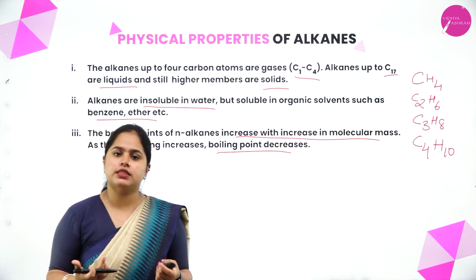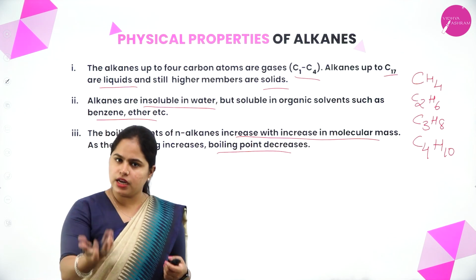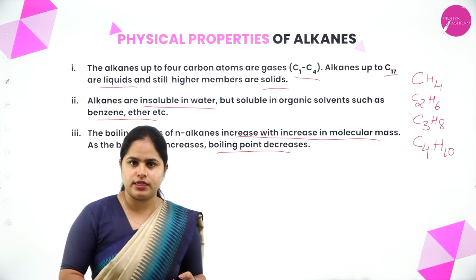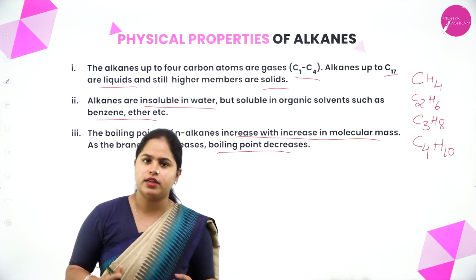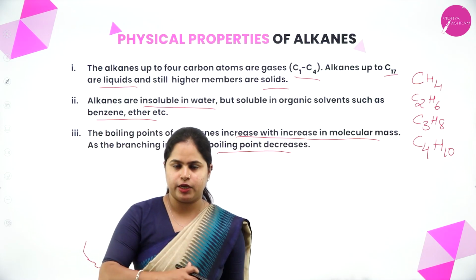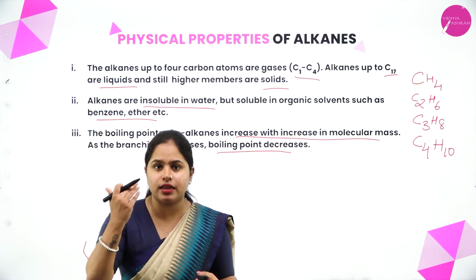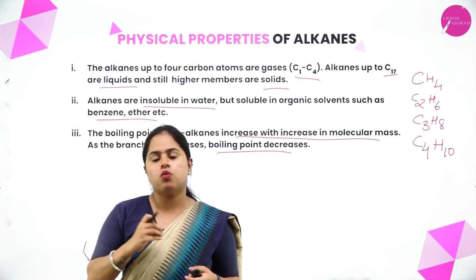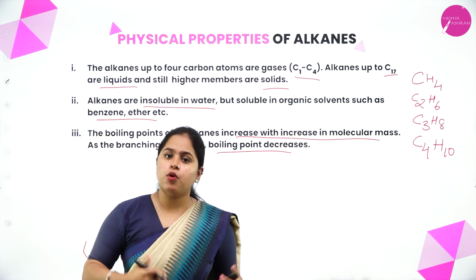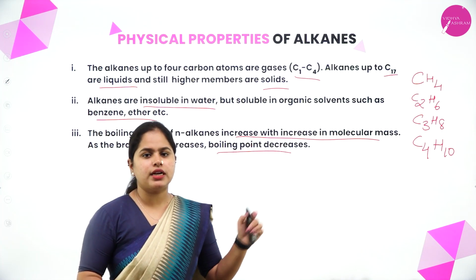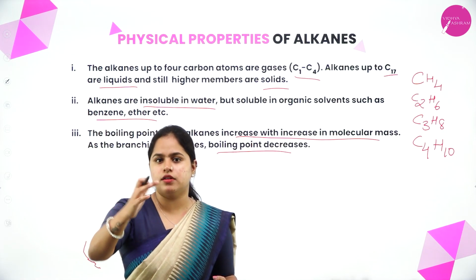When the number of carbon atoms is increasing, that means when we are moving to higher alkanes, the number of carbon atoms will increase, hence the mass will also increase. Hence, more boiling point is required. More temperature is required for the alkanes to boil. Boiling point means what? What is happening when it is boiling? The liquid is getting converted into gas. So the bonds are to be broken from the liquid state so that it can get converted into gaseous state. When the mass is more, we need to apply more temperature, so the boiling point also in turn increases. That is how we can relate that when the mass increases, more temperature is required to break the bond so that it gets converted into gaseous state.